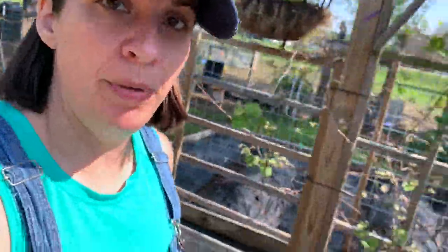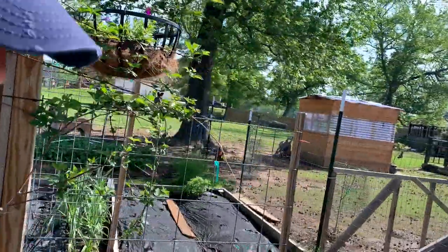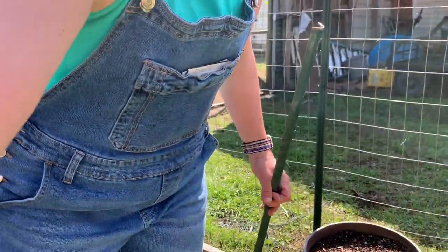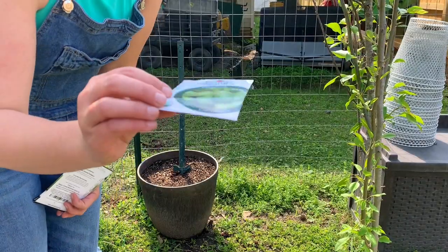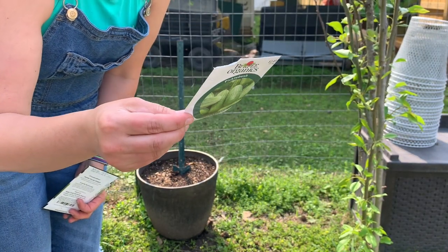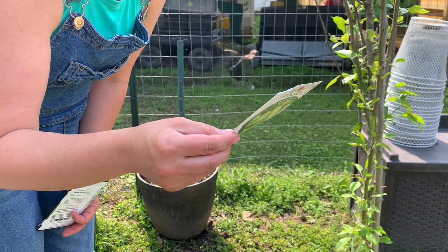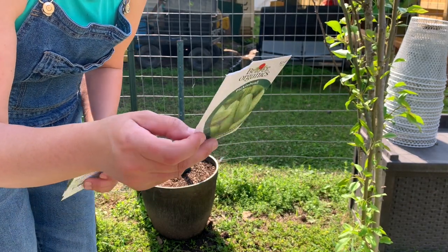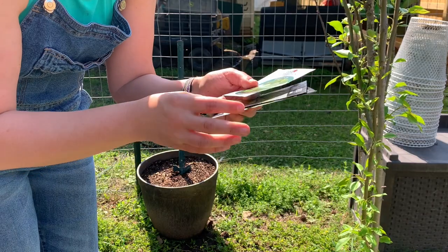We're gonna put the pickle bush in a pot. I tried these last year. They're not really great for on the ground here because it stays too wet. This is the seed I'm gonna be doing. This one's called pickle bush. Space saving 2-foot plants produce an abundance of 4 to 5 inch fruits for pickling. It says container friendly and I am going to try them in a container this year.